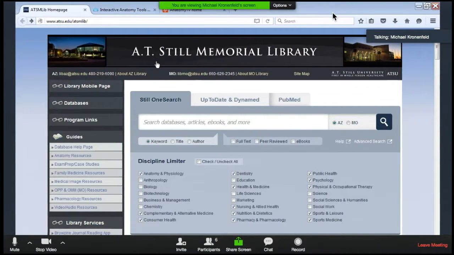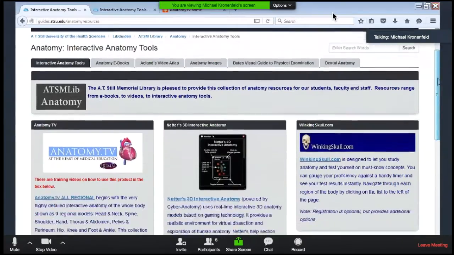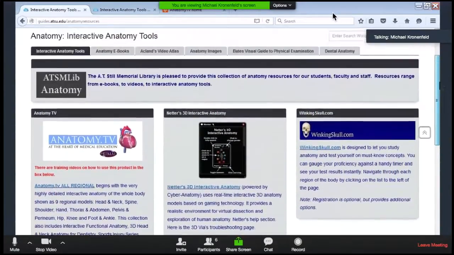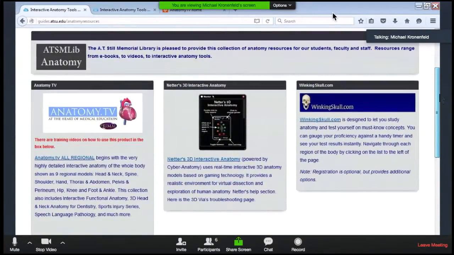It makes these resources available to the other programs that their students can come and review, and they can be used also in their teaching of anatomy. What we've done, on the library website, which I hope everyone, if they don't have it as your homepage, at least have it bookmarked, is if you go over to anatomy resources, we've put together a page that brings access to all of them into one place. These are the interactive ones.